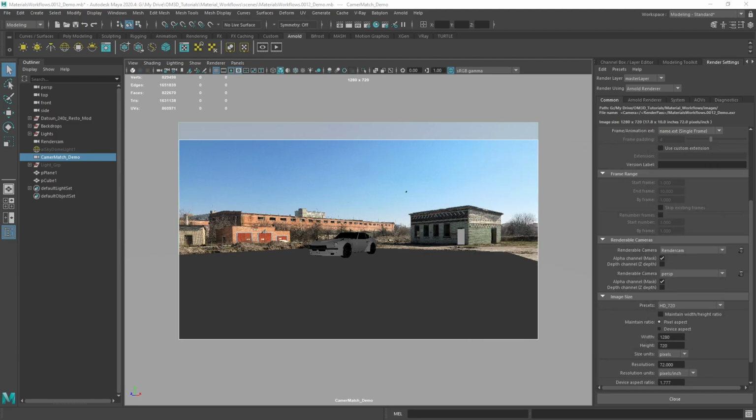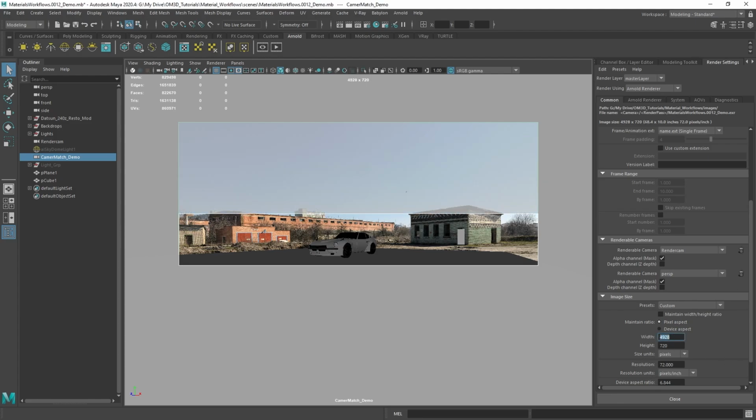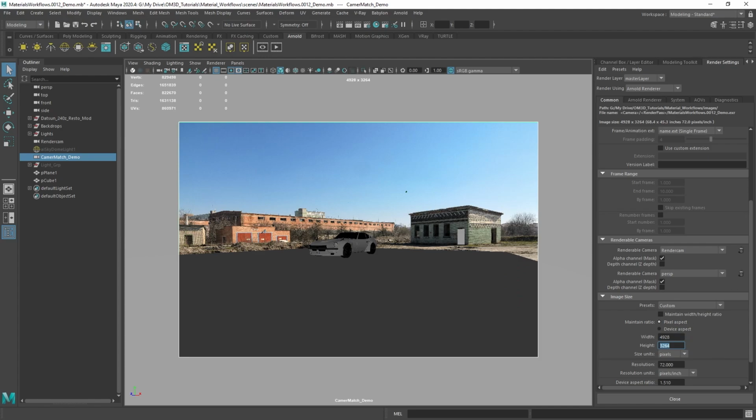I'm just going to initially type this in because I want the aspect ratio, 4,928 by 3,264. Then I can now lock the aspect ratio, and now I can set it to something a lot more manageable like 1200. And there you go. It now will render this out at 1200, and the aspect ratio is locked in.